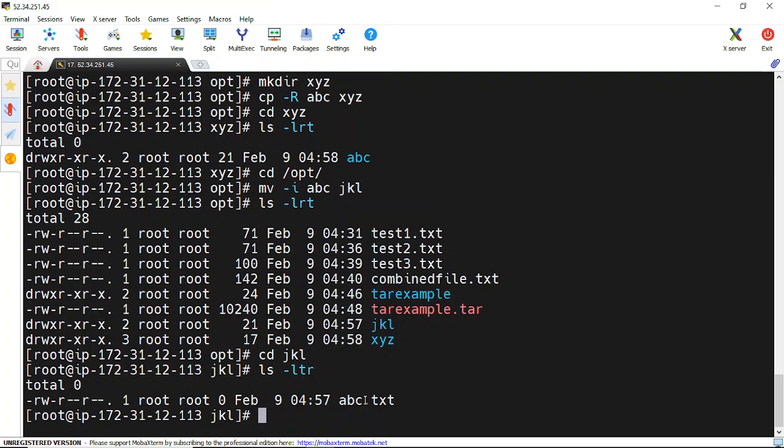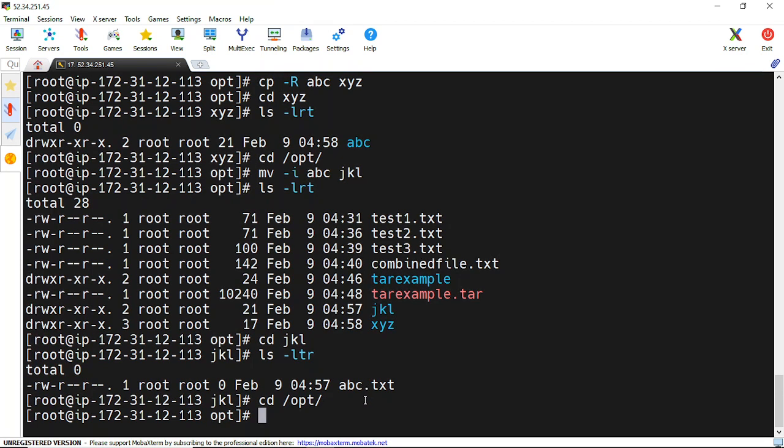Find. We are in the jkl folder, right? Let's go to opt first. Okay, here: find in the opt folder. If you want to search within the same directory, your current working directory, you will use dot.